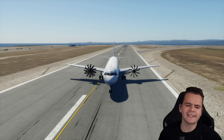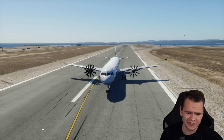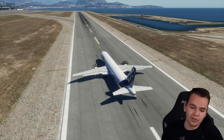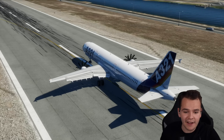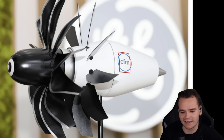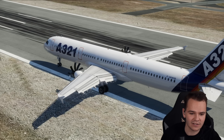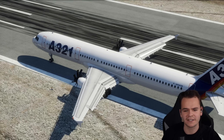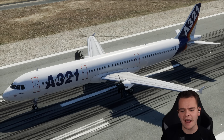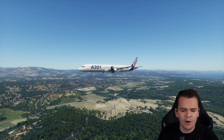Something that is unique about the CFM Rise is that it doesn't have any beta, meaning it doesn't have any reverse thrust. This plane does not feature reverse thrust at all. How would it work then? In real life, these blades would move to an angle where they'd practically build a wall, turning the engine into an airbrake. I can't simulate that because this is not animated. But this is a very potent airbrake — it'll be able to make this airplane stop in no time.